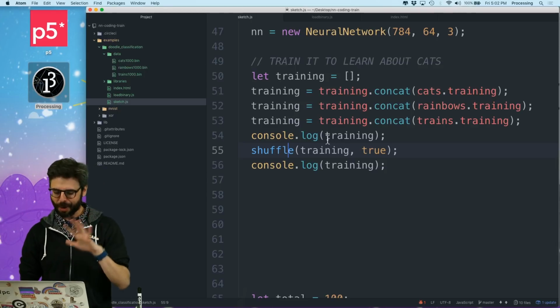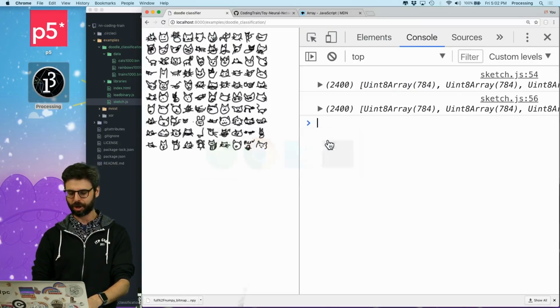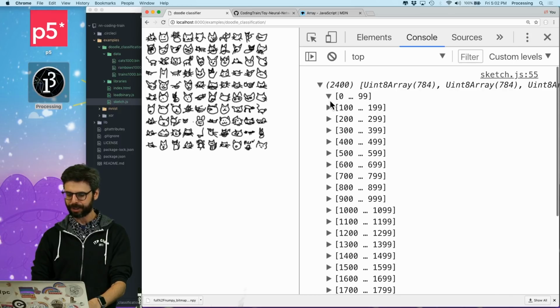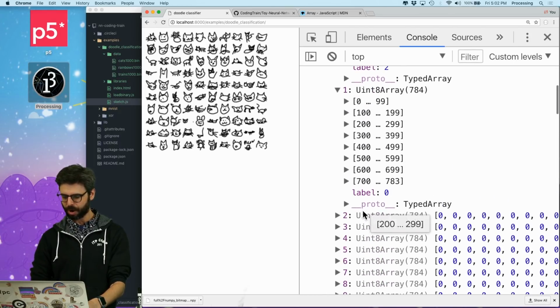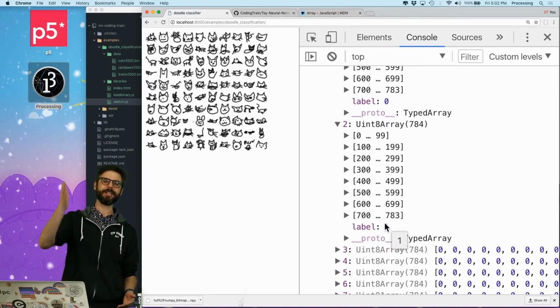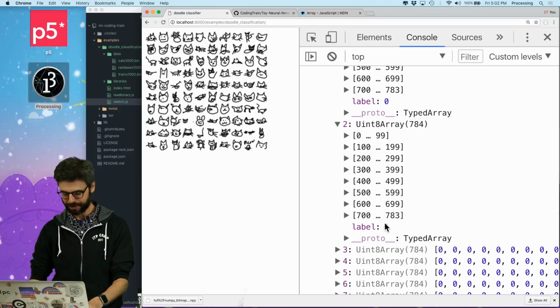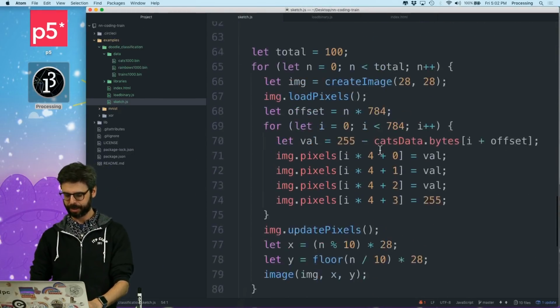So I think we're just going to trust that this is working, and I'm going to take this out and I'm just going to call shuffle again. And as I look at it, we should see here, okay, the first one is a 2, the second one is a 0, the third one is a 1. Perfect. It is in random shuffled order. Excellent. So now I can finally go through and train the neural network.